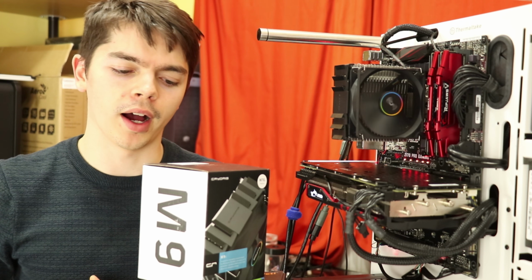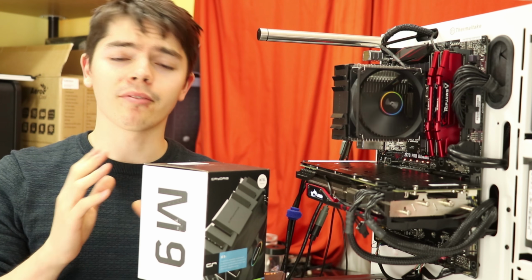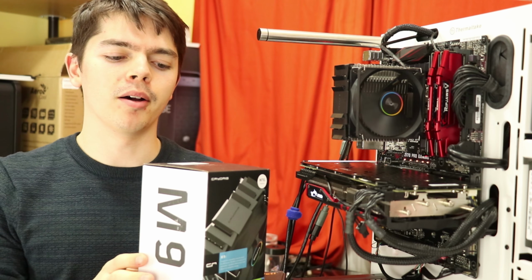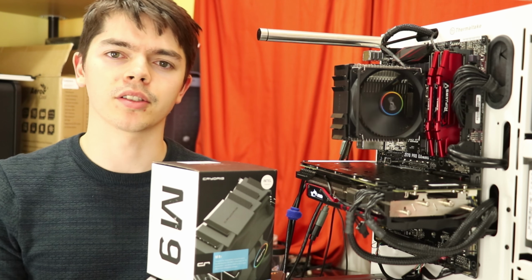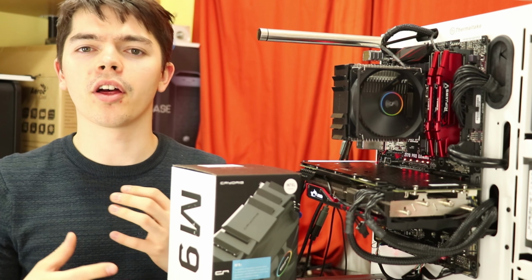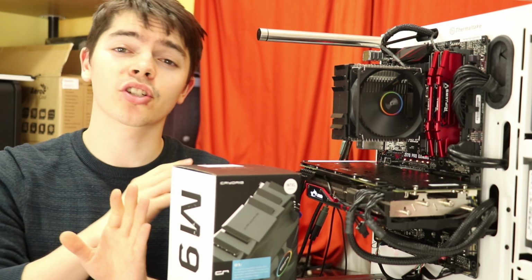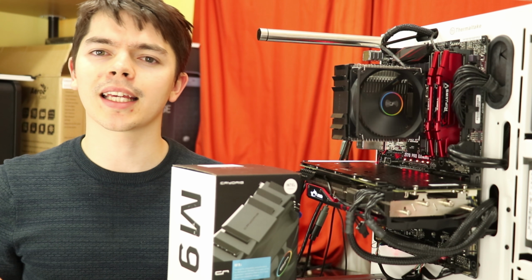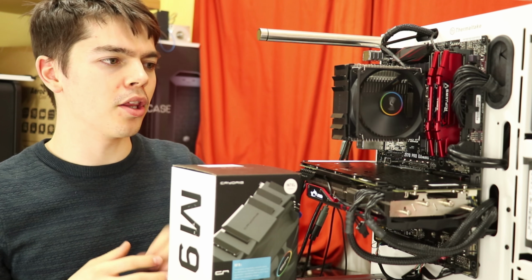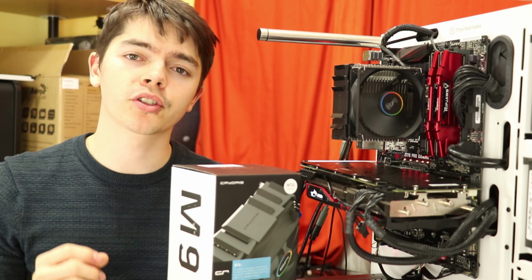Now, there's a couple of reasons why. Well, first, it's, in my opinion, a slightly better looking cooler, and that really doesn't matter to everyone, but to myself, it's a speculative opinion, but I think it does look a little nicer. I am a little disappointed that the top cap doesn't really have anything else going for it other than the fact that it is just a top cap. It doesn't seem to be ended or finish quite as nicely as I'd like it to, and there aren't options to get that second fan. If there were, this could be quite a chunky little beast on this motherboard. It could look quite dominating in a very small form factor build. It could look really cool, but unfortunately that's not the case.